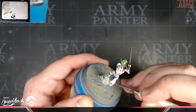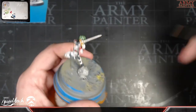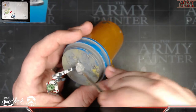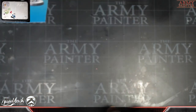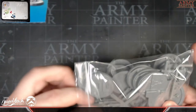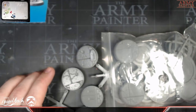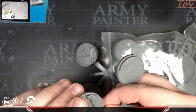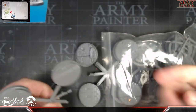Once that paint dries, we'll wash it with a dark tone, and then we'll dry brush it. All right, let's set that aside to dry while I grab a base. What base do I want to put her on? I think I'll go... You know what, let's just go with the plain Jane base.